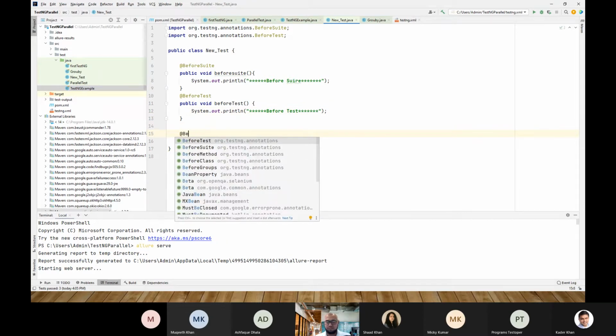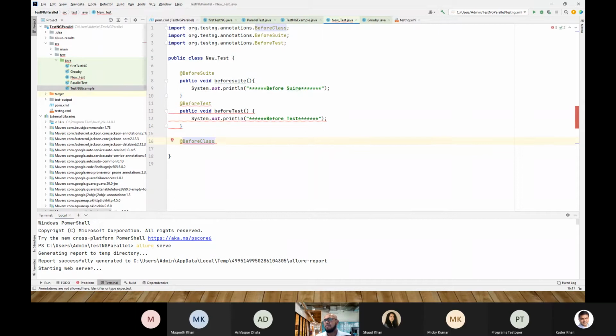For class. Void. Method name can be anything, you can give it of your choice.